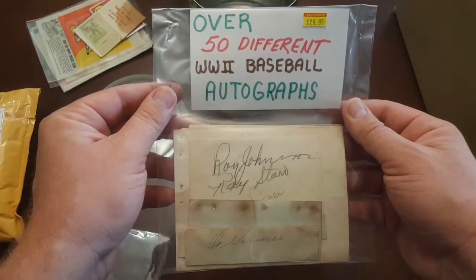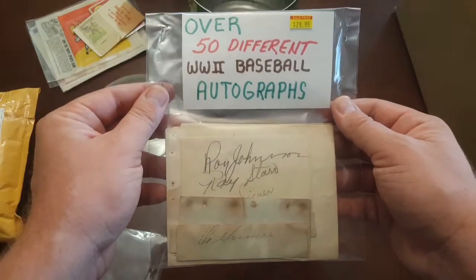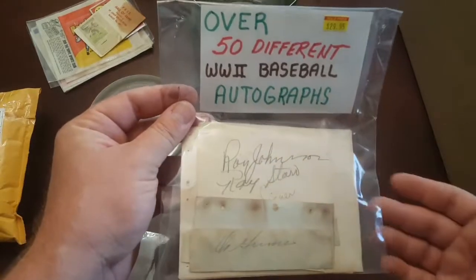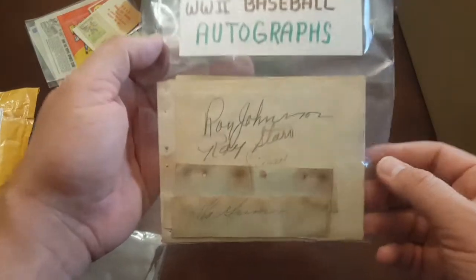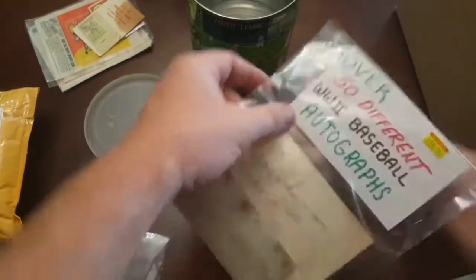Over 50 different World War II baseball player autographs. So this is a bunch of cut signatures. It's like an old autograph book that kids would carry around, like a small scrapbook, as you can see right here where the pages were in the thing. And it's all players who were in World War II. I haven't done any homework on them yet. I still haven't opened it, but I'm going to open it right now for you guys.